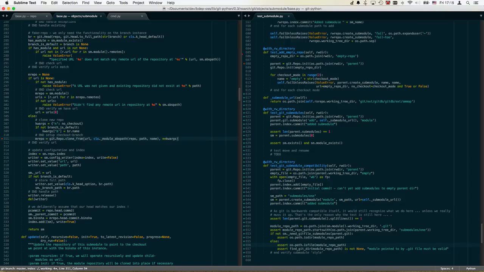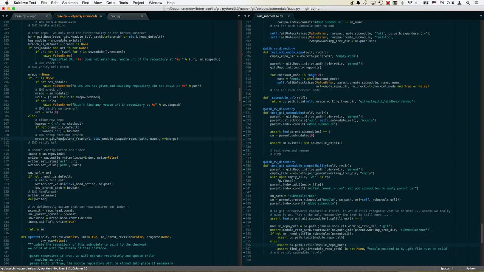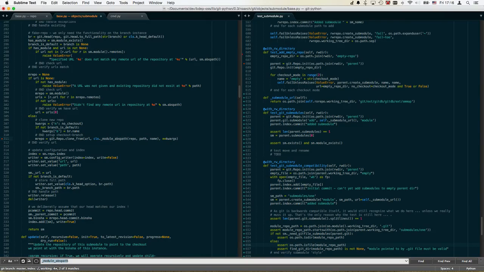And now I think, now that we have put the repository at the right spot, oh no, wait. It's clone from, I think that takes care of intermediate directories, so that should be fine. Does it? If not, I will definitely find out.